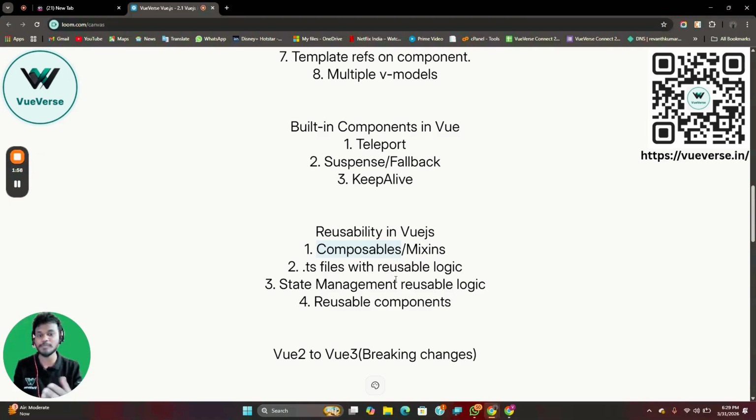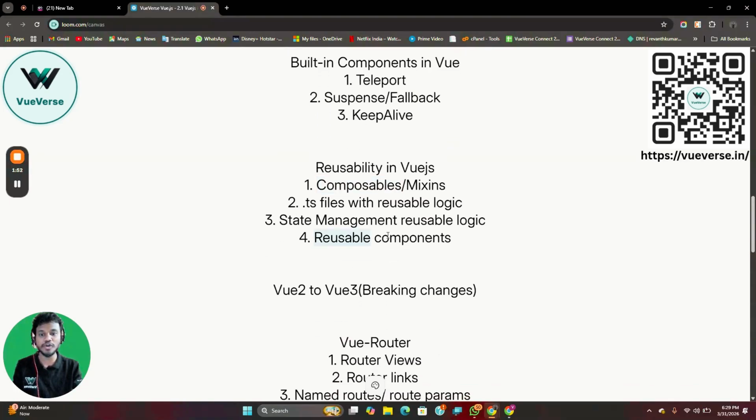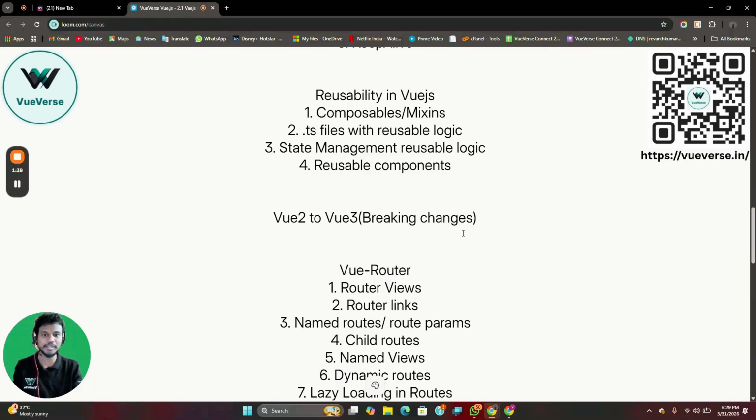And later state management by using reusable logic, and later reusable components like button, drop down. So you will create this button component one time and you can use that button everywhere throughout your project, right? So this is reusability in Vue.js. And we'll also come to know what are all the breaking changes from Vue 2 to Vue 3.